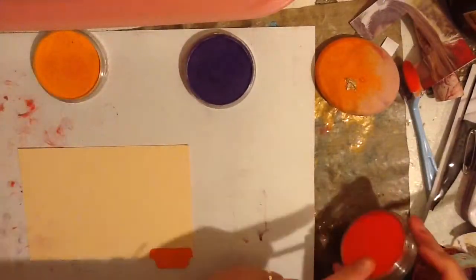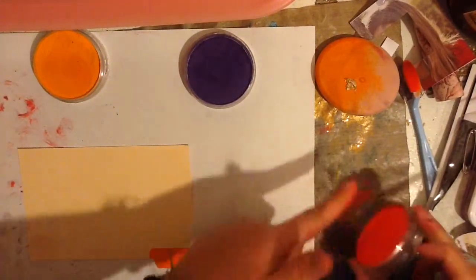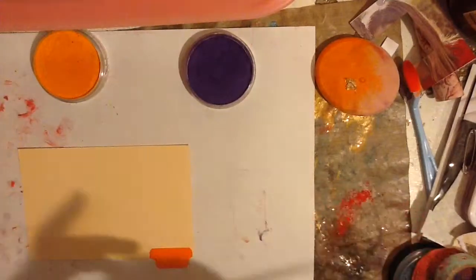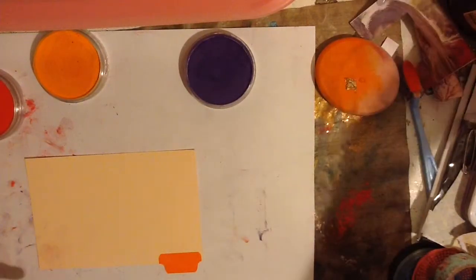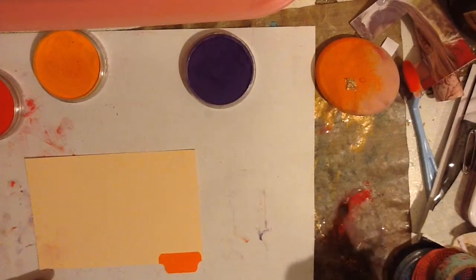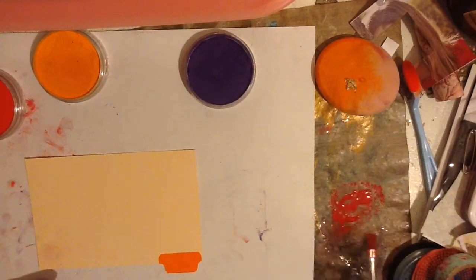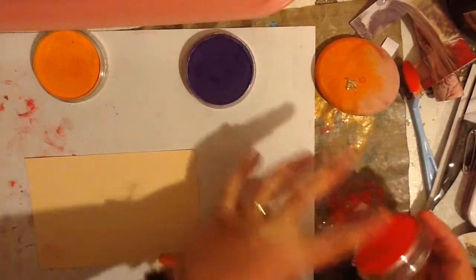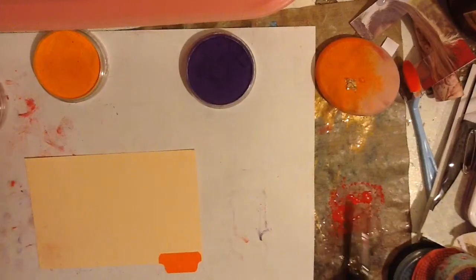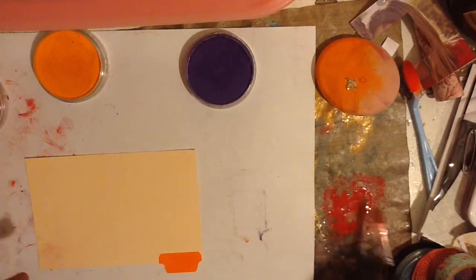I'm going to dust some of the Pan Pastel onto my craft mat. And this is a good way to blend them too. And I'm just going to take this, and this is a little too watery for me, so I'm going to add a little more. I want it to be almost sort of a pasty consistency, but not so much that when I try to splatter, it won't splatter. It sticks.